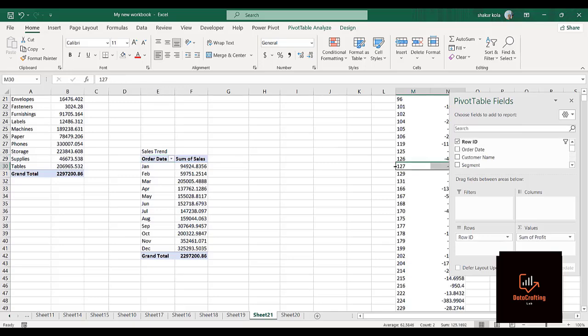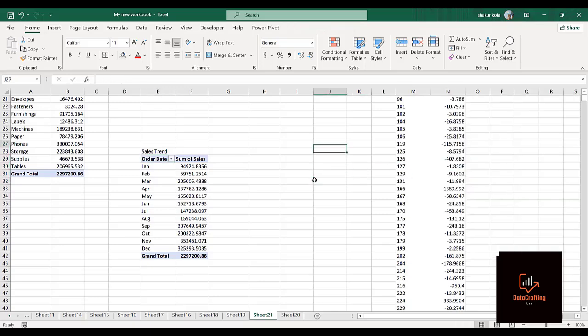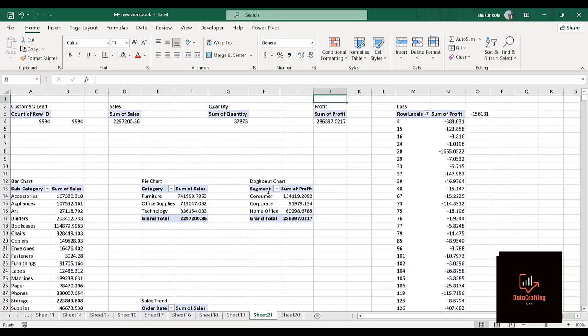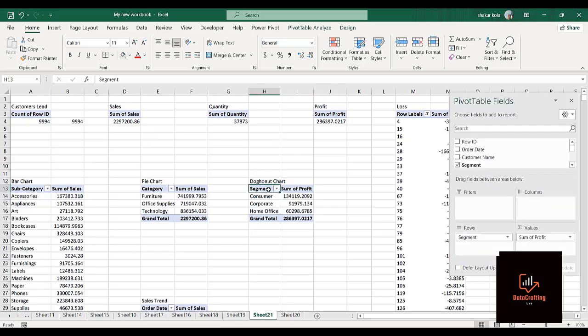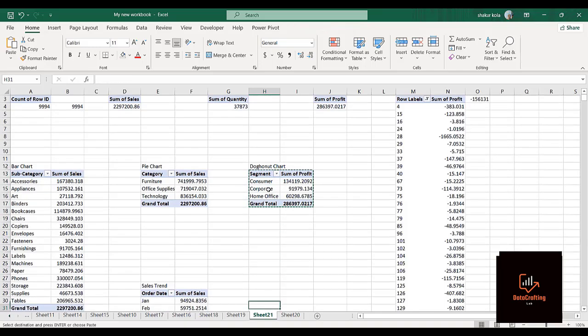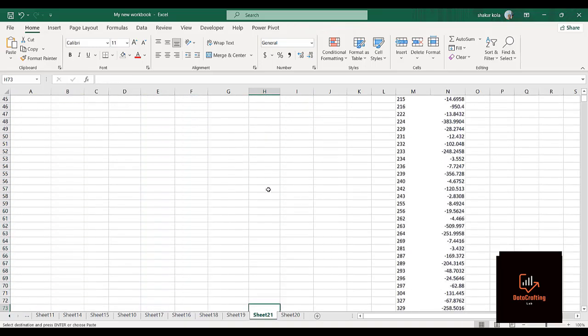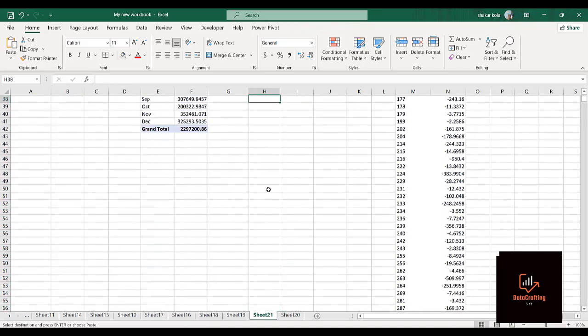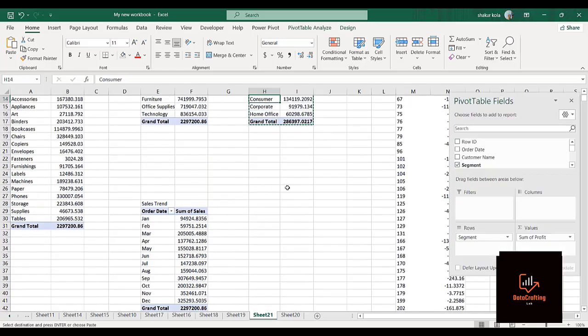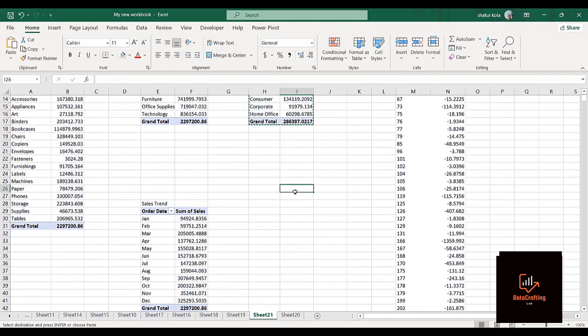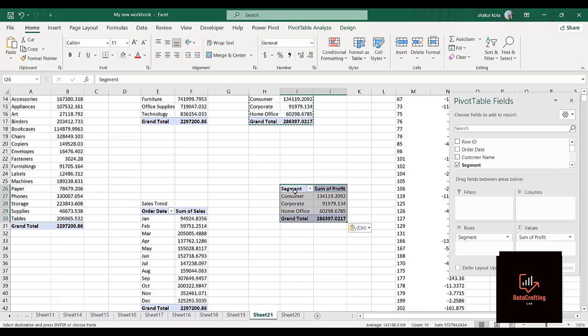Now the next one I'll be getting is the top 5 customers. Let me scroll up. Now I'll be using this, shift control arrow down, arrow right, Control C copy. Now let me come around here, now Control V, let me paste it here.